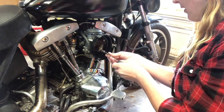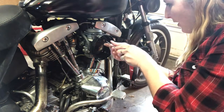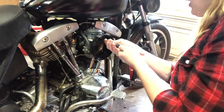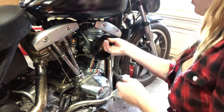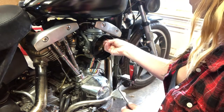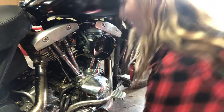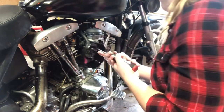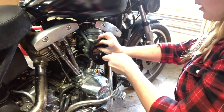Went for a ride yesterday and she was choking and spitting and popping, and lately you really have to let her sit on with the choke on for hell. It feels like almost 5 minutes to warm up all the way. And I think this carb is just having issues. The bike sat maybe 2 weeks, and these CV carbs just don't like to sit.